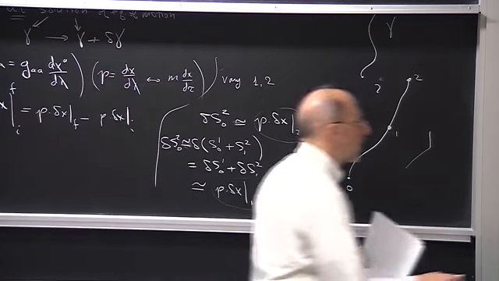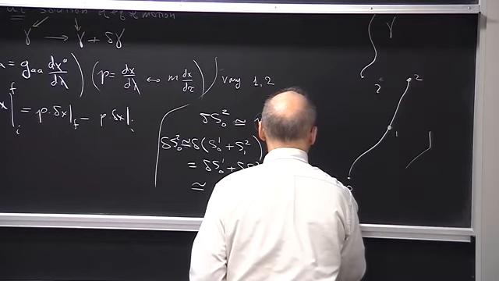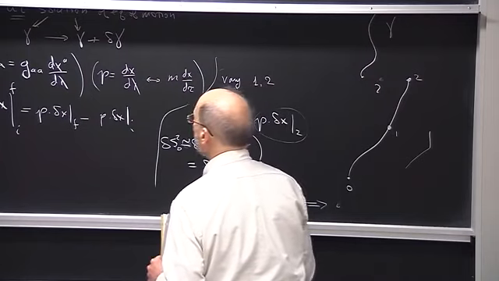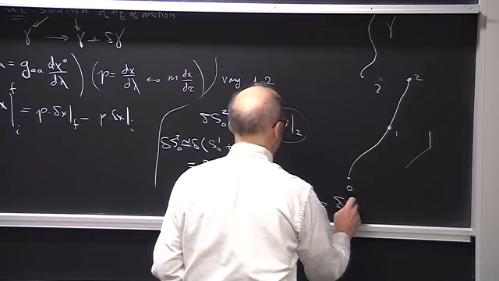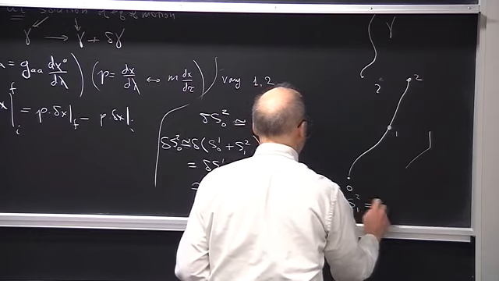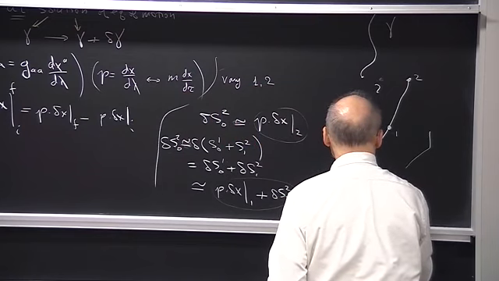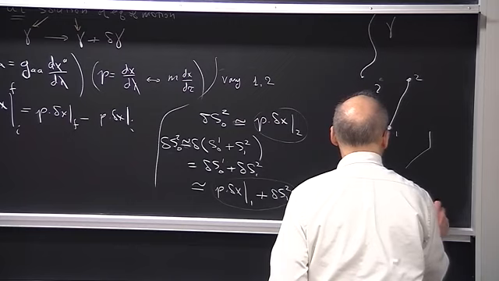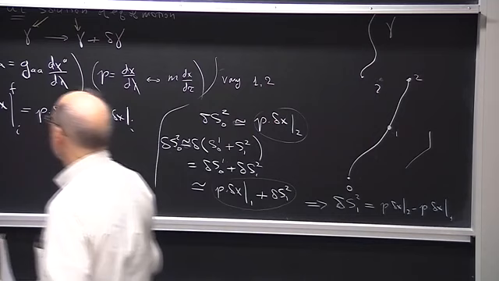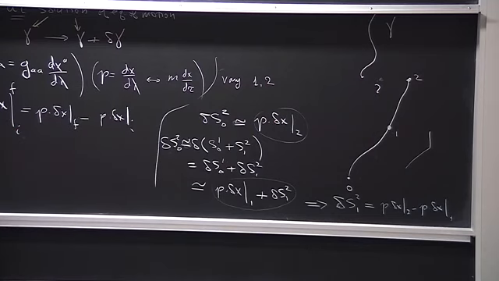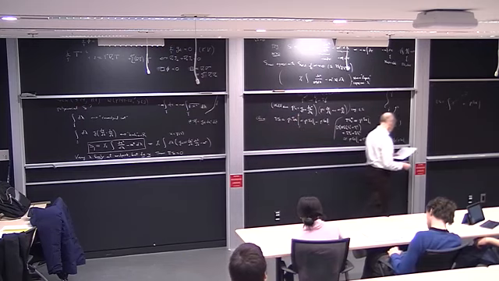So if we put those two together, then setting them equal, it implies, well, I wrote the equation down here, except I didn't have the 1 and 2, it implies that the variation of s between 1 and 2 is equal to p dot dx at 2 minus p dot dx at 1, right? And that's what I wrote here, except I called 1 and 2 i and f. Okay, so it's actually trivial somehow. It's just using the additivity of the action.